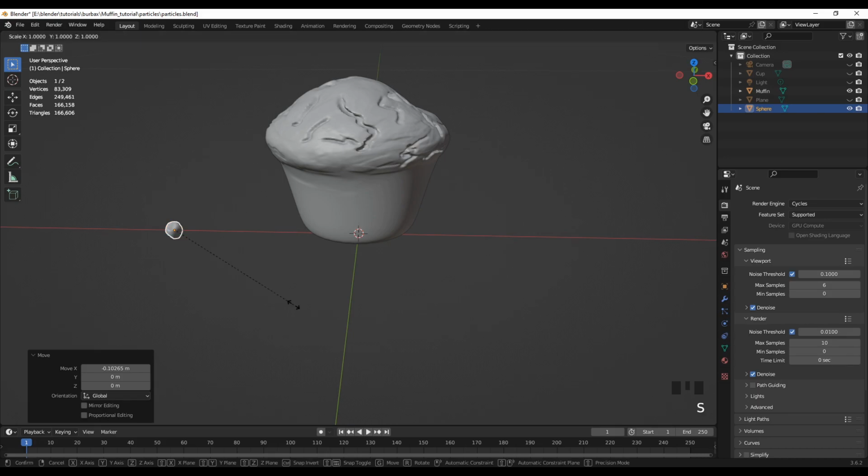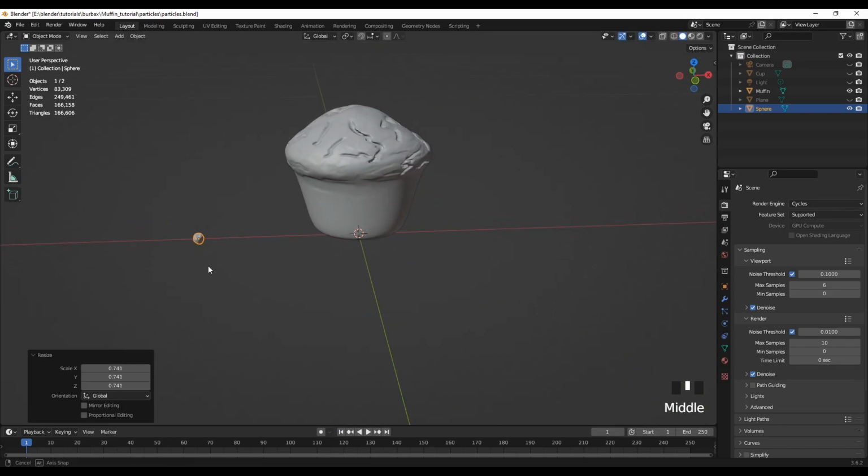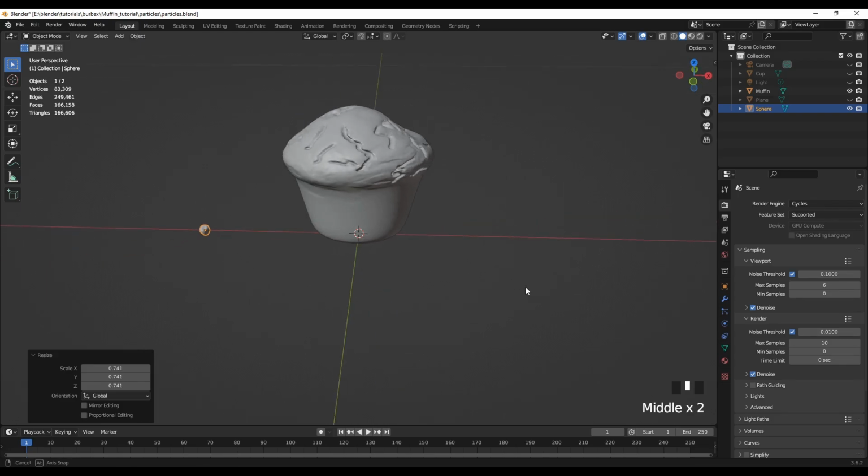I'll scale this down a little bit. I think this size looks appropriate. If not, we can still modify it later on. Alright, so we'll be using this material as a particle to sprinkle over the muffin.